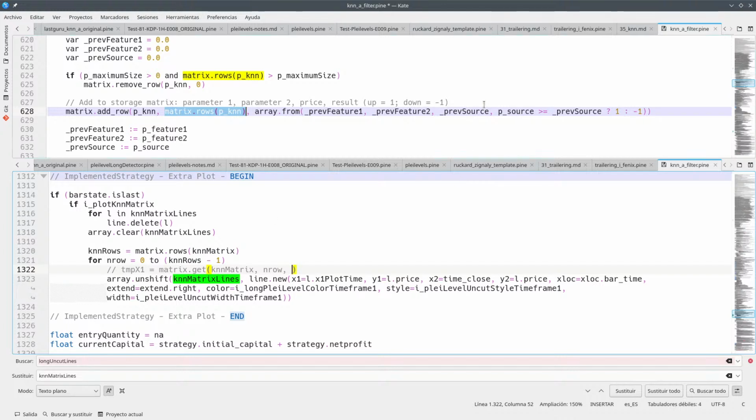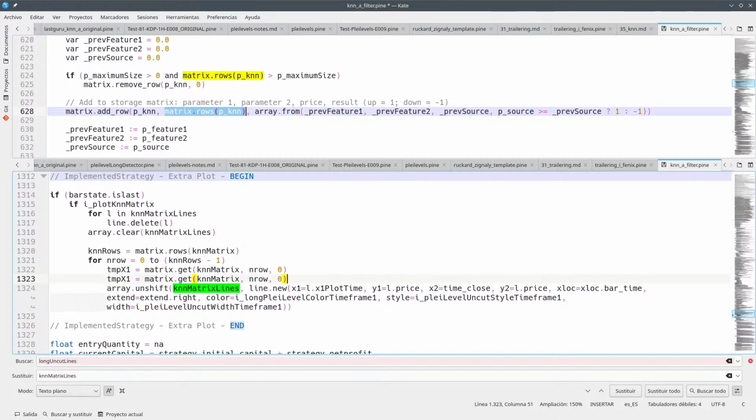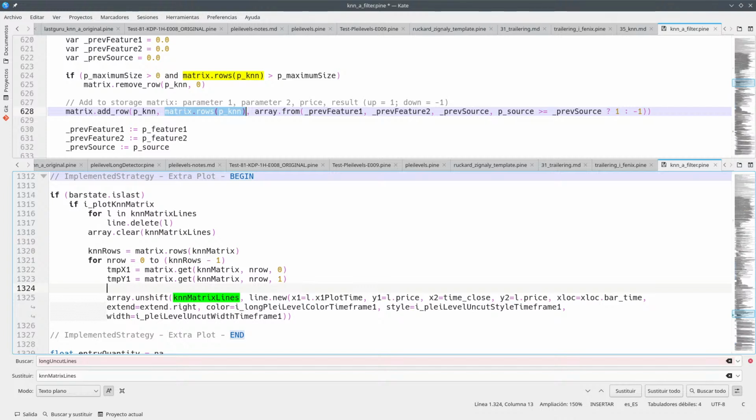The first one is 0, so that's what we're going to use here. And feature 2, which is y, is going to be the second column. So this is feature 1 and this is feature 2.